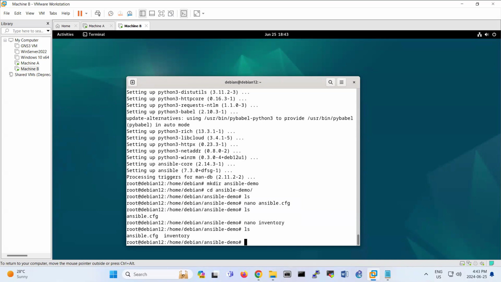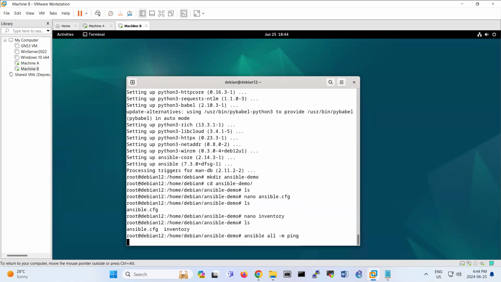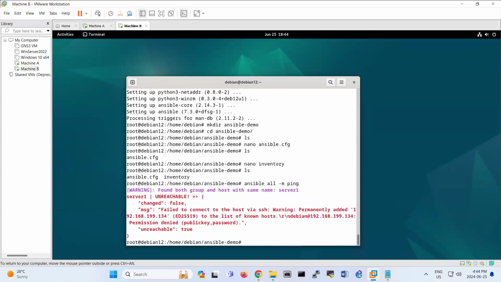So look, now I have the second file, inventory, right? So now if you do ansible all -m ping, here it is asking for public key and the password. Debian 192.168, permission denied for that one.